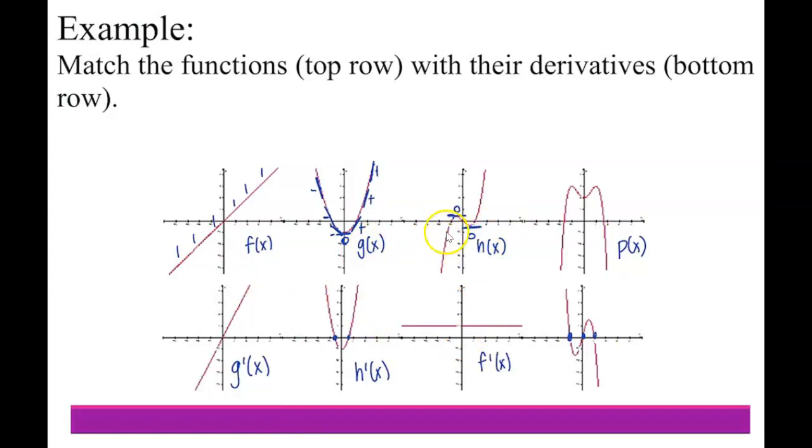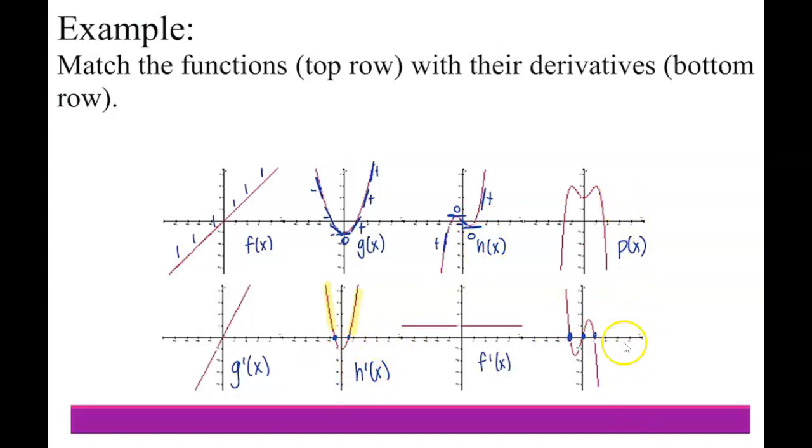We can also confirm a little further by recognizing that over here, the slopes would be positive. So I'd be above the x-axis. And then in between those two x-intercepts, I would have a little negative slope there. And then once I'm on the right side of that horizontal tangent line, slopes over here are going to be positive. So above the x-axis again. So I'm positive, above the x-axis, and then below the x-axis, and then above the x-axis again. So this h of x matches with this h prime of x here.